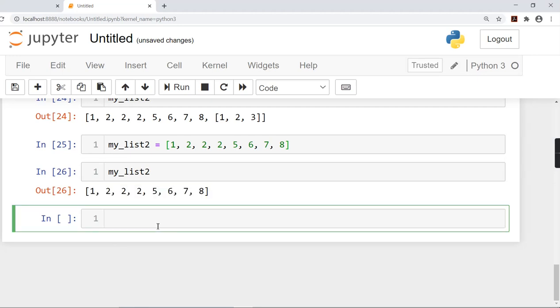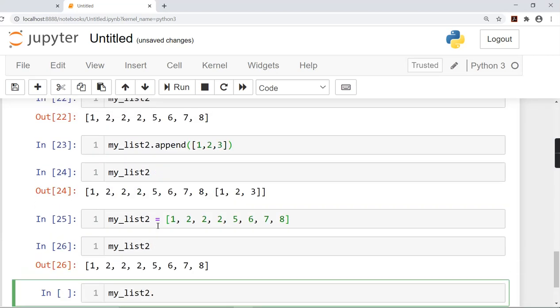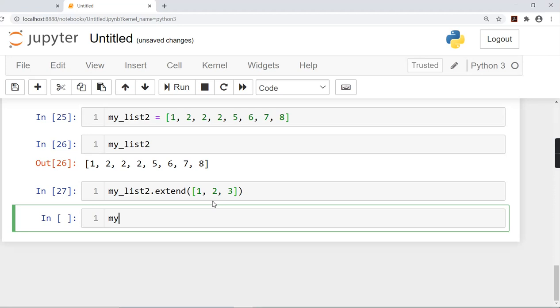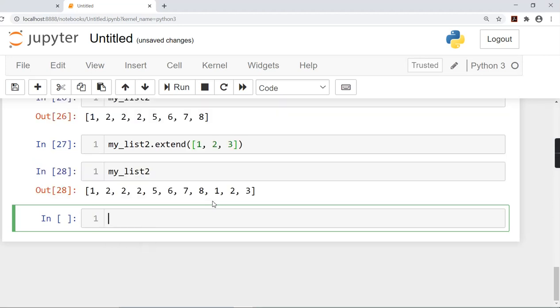Now here, for my list 2, instead of the append method, use the extend method. Inside the extend method, you give the same thing, that you extend this list with the elements 1, 2 and 3. Now when you check my list 2, you see that we get the exact output that we had hoped for. That is, the elements 1, 2 and 3 have been added after the element 8.